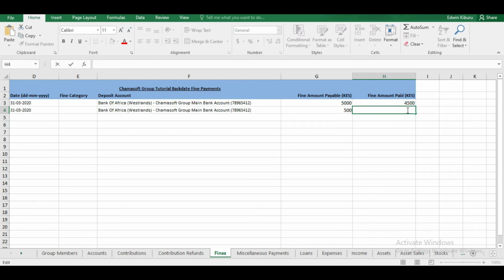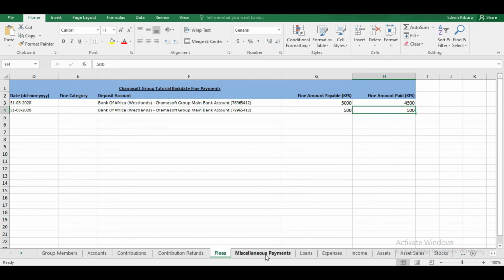So we'll say Geoffrey paid 500 towards his fines. As you can see, he was fined 500 and he paid 500 against those fines. So that covers fines. And again, do not change the structure of the Excel sheet.